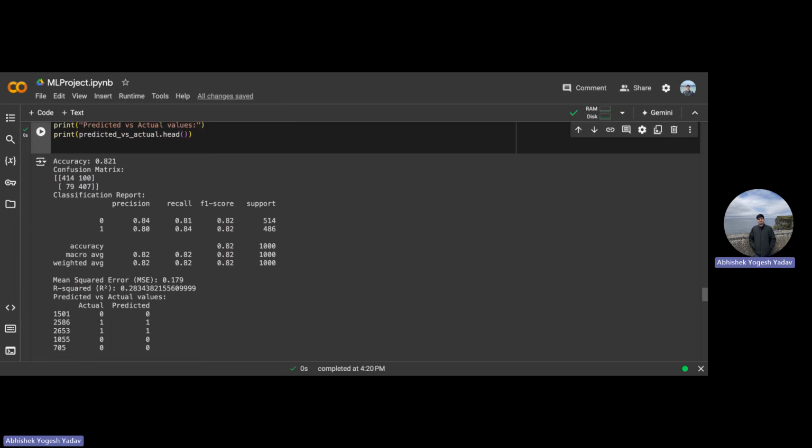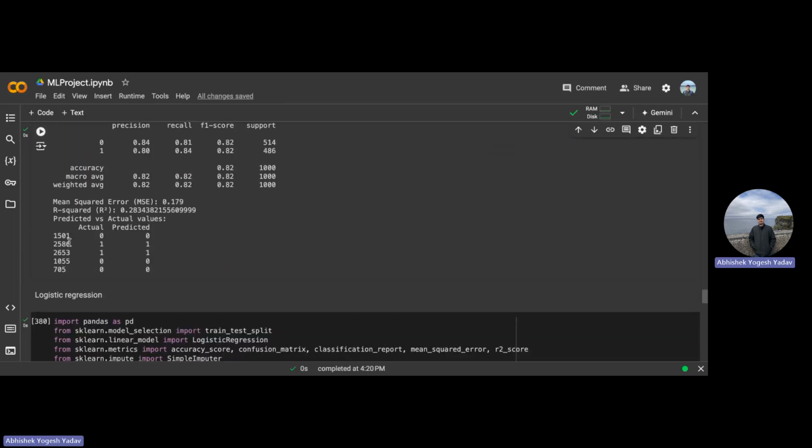Therefore, we are seeing the precision, which is 84% for positive predictions against the actual values predicted by the model, and a recall of 81%, which means the positive instances are correctly identified by the model.